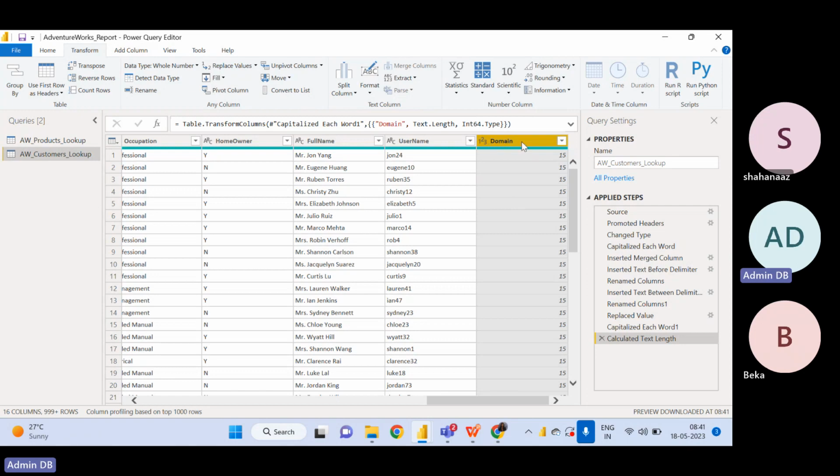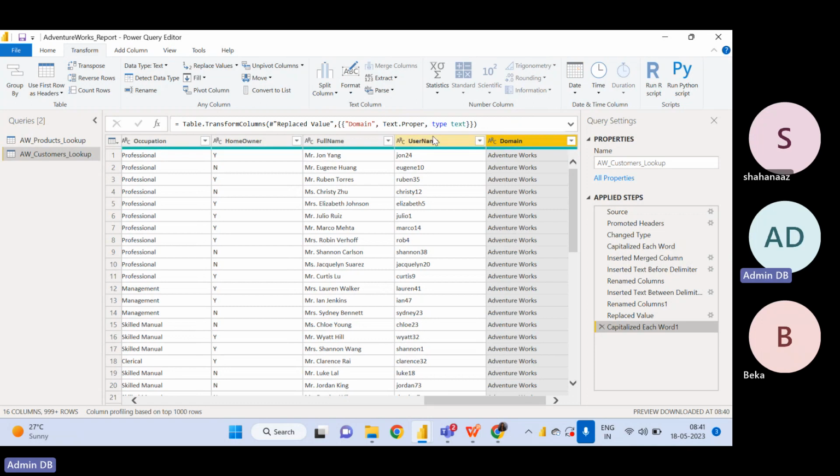Since this column was selected and I directly hit length, it gave me the length of each of the values. Since there was Adventure Works everywhere, it gave me 15, 15, 15, right? I don't want this, but I was showing what exactly these do. Then first character will give you the first character of each of these, last character will give the last character. So all these options are available here, right?